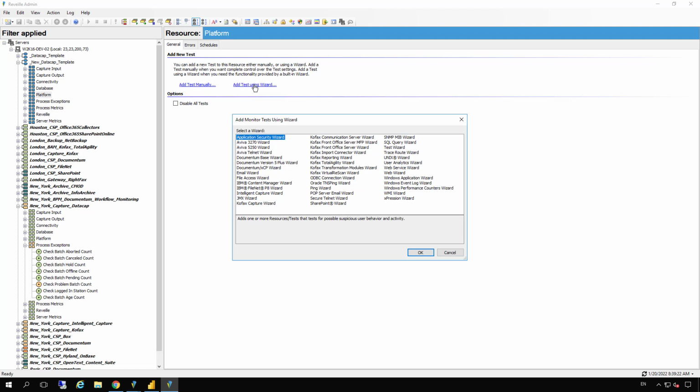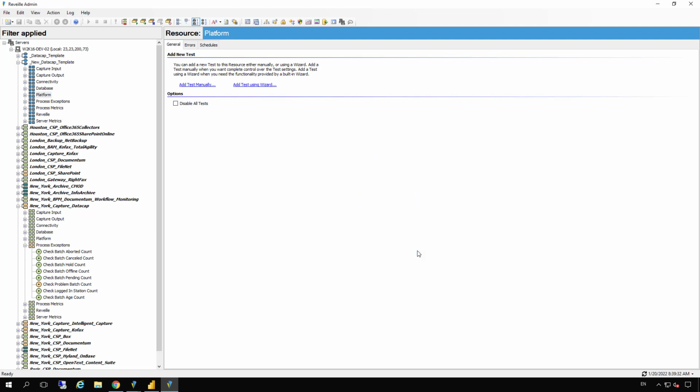The Reveille wizard categories not only cover capture, content management and collaboration systems, but also the supporting technology, part of the business critical content management based processes, such as servers, application servers, databases, log files, event logs, application interfaces, etc. What Reveille is enabling is the ability to manage and monitor all elements that support the enterprise content management environment.